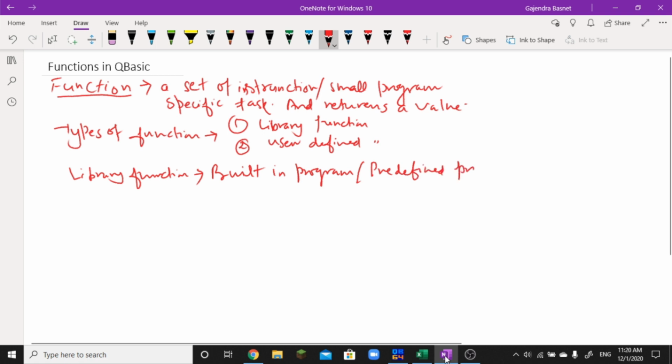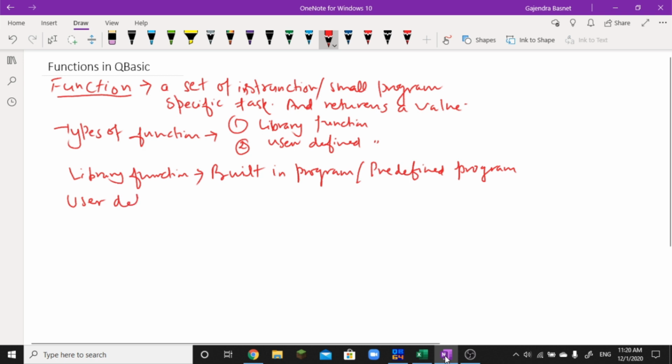Predefined programs means they are already set in the QBasic, and just you have to use them. So library functions are the predefined programs, or built-in programs, or inbuilt programs which can perform the specific task and returns a value.